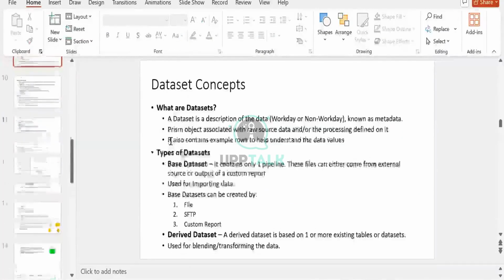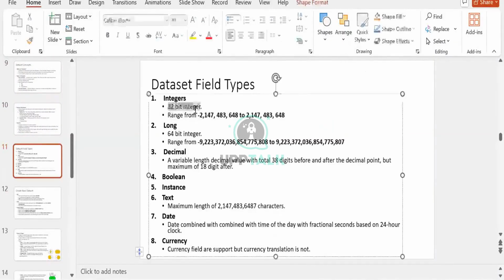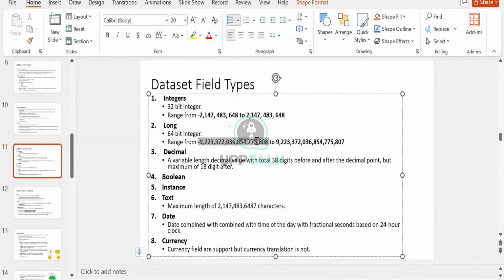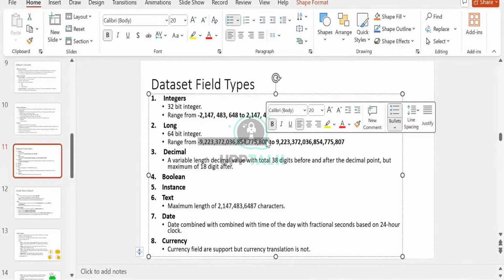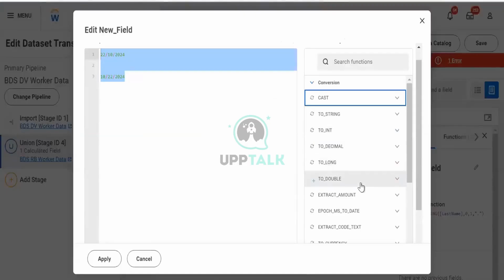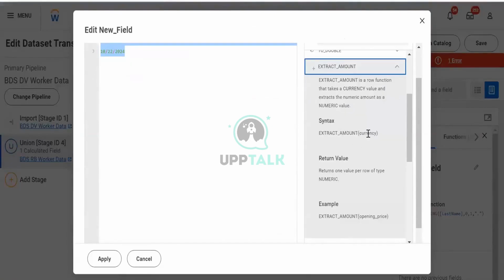Yes, long. Long is a 64-bit integer and the other is a 32-bit integer. You can see that the length of this is very long. It can accommodate more number of characters into it. That is long. Then there are integer, decimal, long, double, and extract the amount. Let's say if there is any currency and I want to extract the currency out of it, I can extract it.